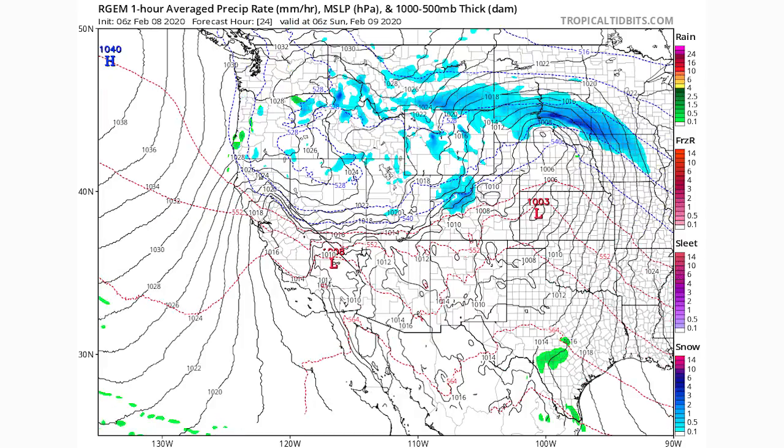Moving forward to about 2 a.m. Sunday, February 9th — that heavy band of snowfall is still there for central South Dakota and heading into southern Minnesota as well as northern Iowa, with moderate to heavy snowfall. This is a very thin area of heavy snowfall, making it pretty hard to predict. We do have an official snowfall forecast at the end of this video, but this one will be challenging because it's a very thin area of heavy accumulations.